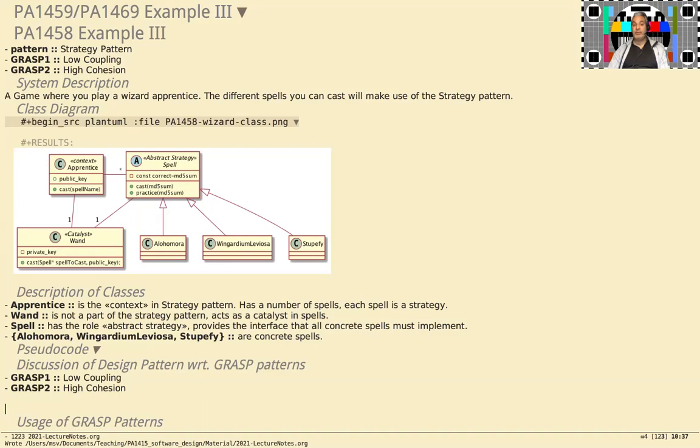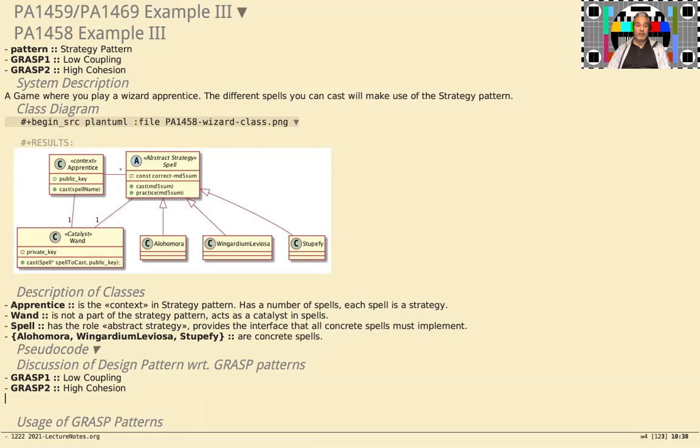The fact that we don't have to be aware of which strategy, once we've created these different strategies and added them to our list of concrete strategies, we don't have to worry about them anymore. We just deal with the objects that we have, knowing that they are of the abstract strategy type. So we are not directly connected to any of the concrete strategies. So that's the low coupling bit.